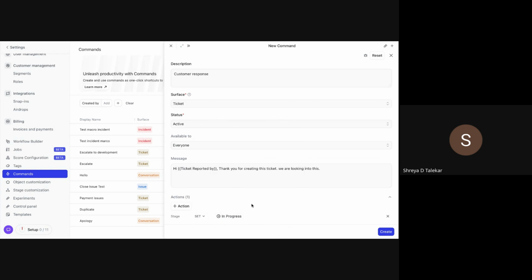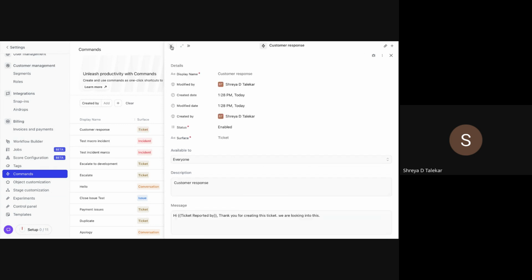So the idea here basically is whenever I use this command, I would want to perform an action to change the stage of that ticket to in progress. And once done, I can click on create.